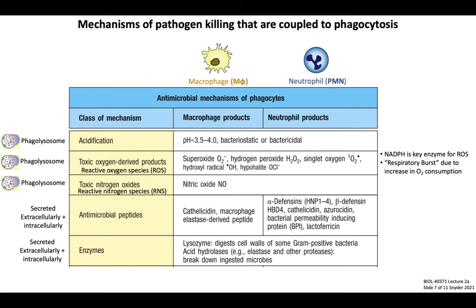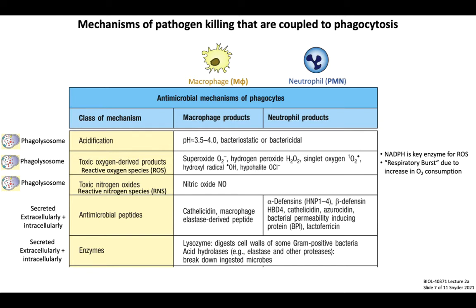Phagocytes can also kill pathogens through the production of molecules that are secreted either or both into the phagolysosome as well as into the extracellular space. These include some of the antimicrobial peptides that we learned about in our discussion of physical defenses at the epithelial barrier, including cathelicidin as well as alpha and beta defensins. These are amphipathic peptides, which means that these are small proteins that have both hydrophobic and hydrophilic regions, and this allows them to insert themselves into microbial cell walls and membranes in order to form pores that subsequently kill the pathogen. Lastly, there are a number of enzymes secreted by phagocytes that can chew up microbial components, including the lysozyme found in tears, as well as a variety of other proteases that interfere with microbial survival.